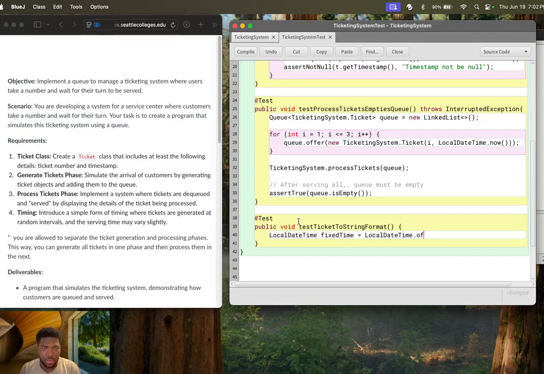Just like of here, and I'll say 2025, 6. Right? Because let me see the format again.